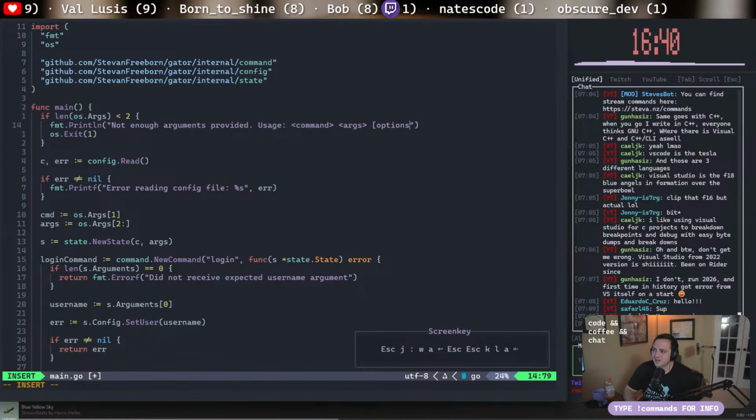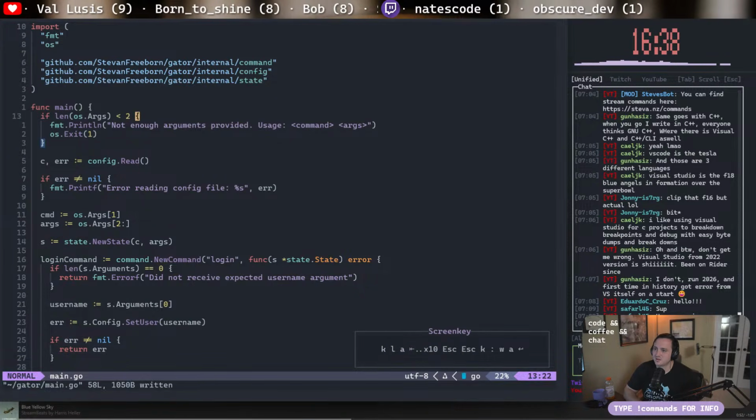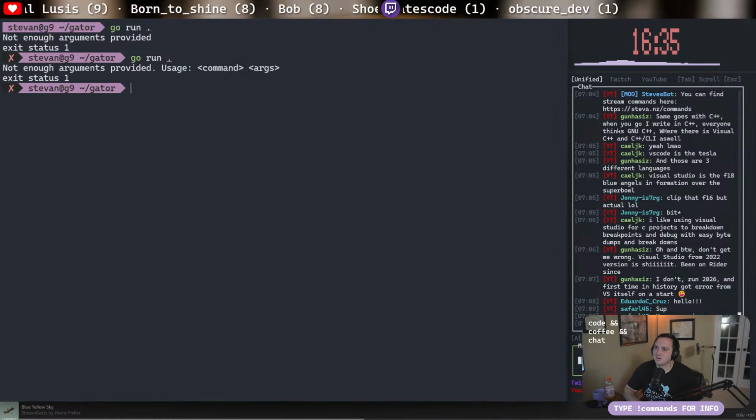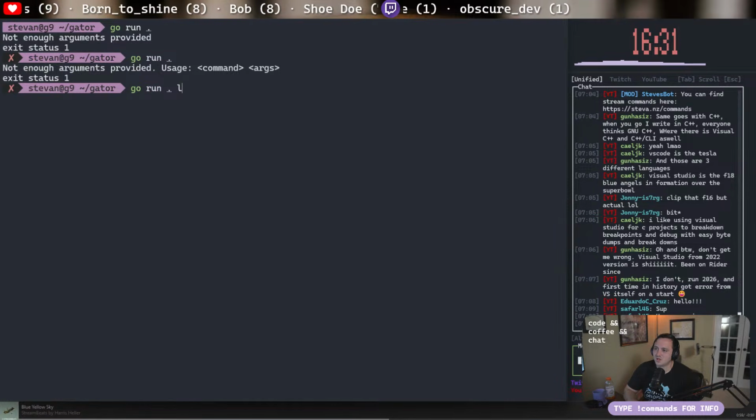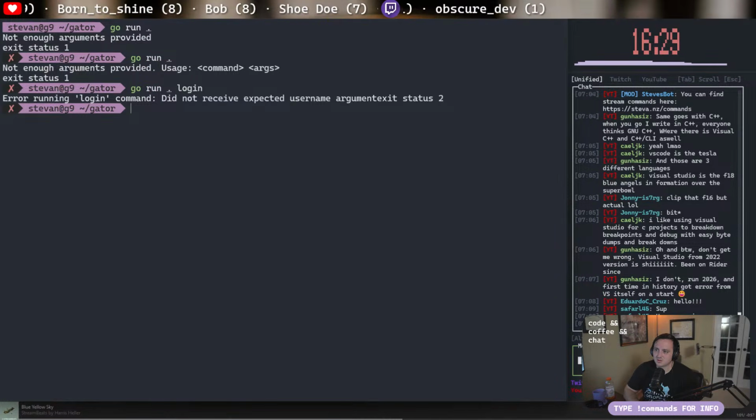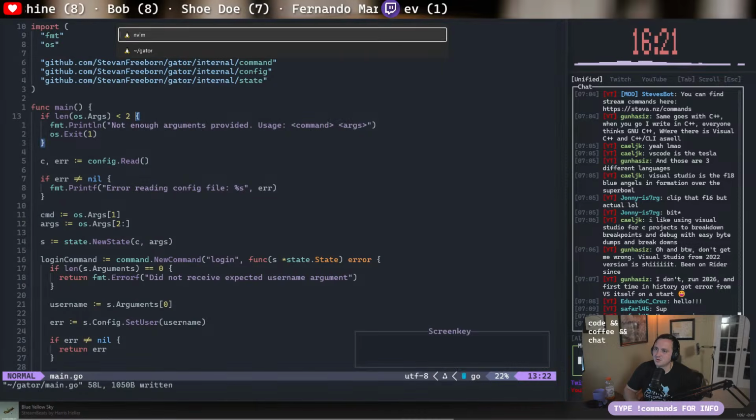We haven't really got to the options part yet. So then if we do go run login, error running login command: did not receive expected username argument, exit status 2.